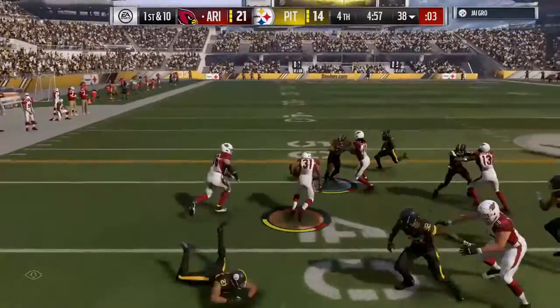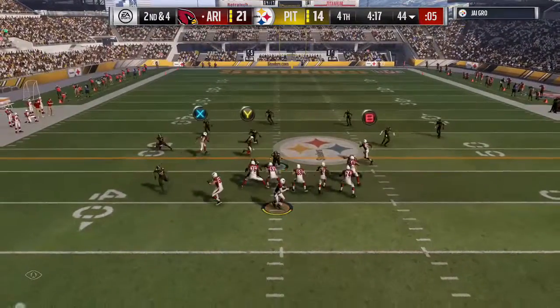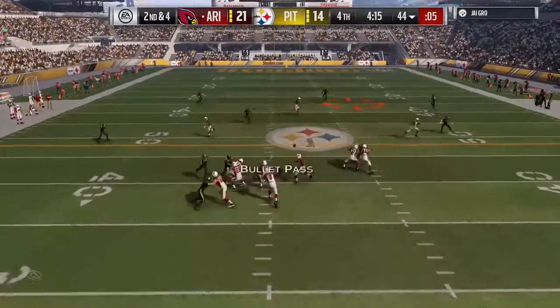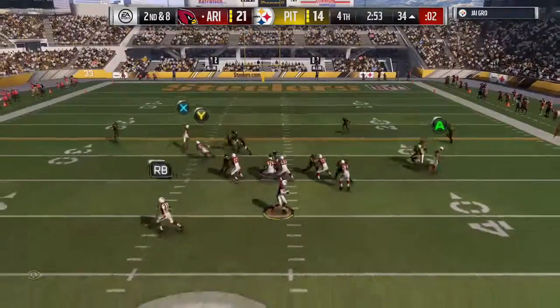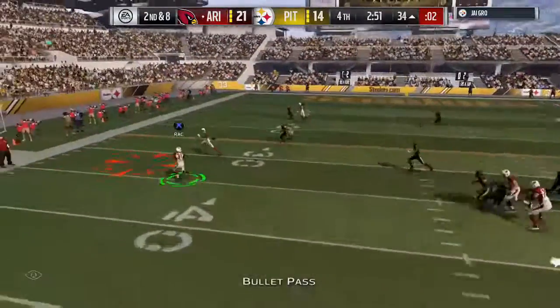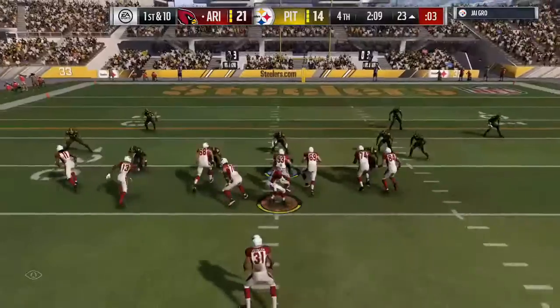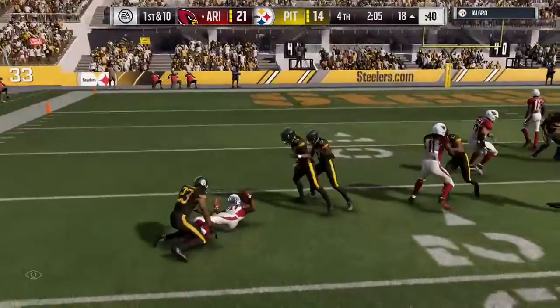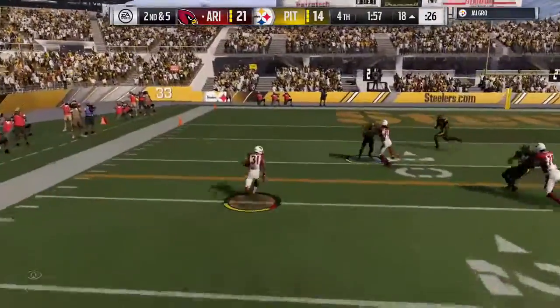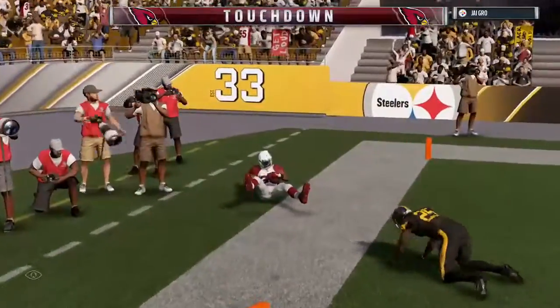They pitch it out to Johnson. 7, 8, 9 — whatever it's going to take. Puts a little bit more pressure. On second down, Palmer looking for his running back — and he's got it. Brownfield trying to create big plays that aren't there. He dumped it off, take that. On second down, Johnson — and he is into the end zone.